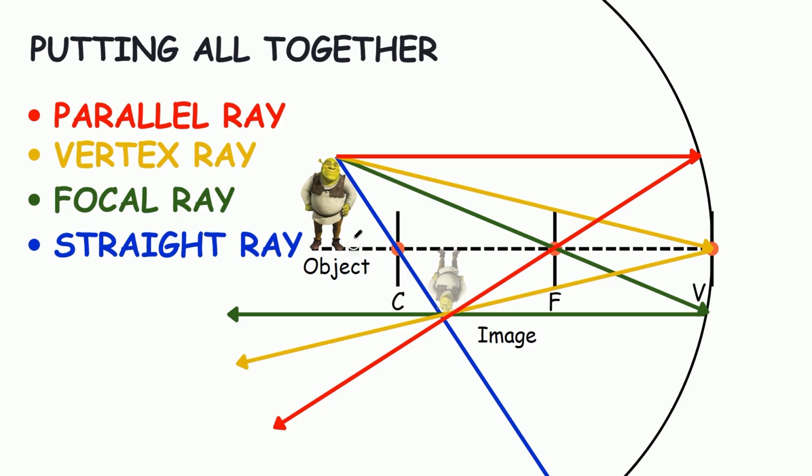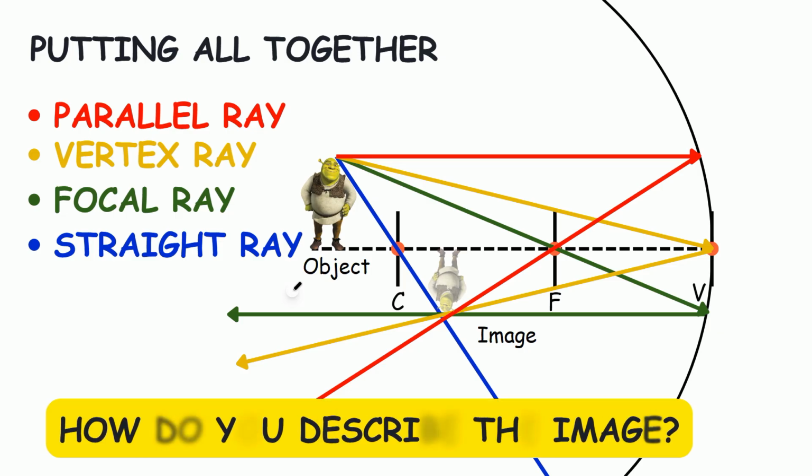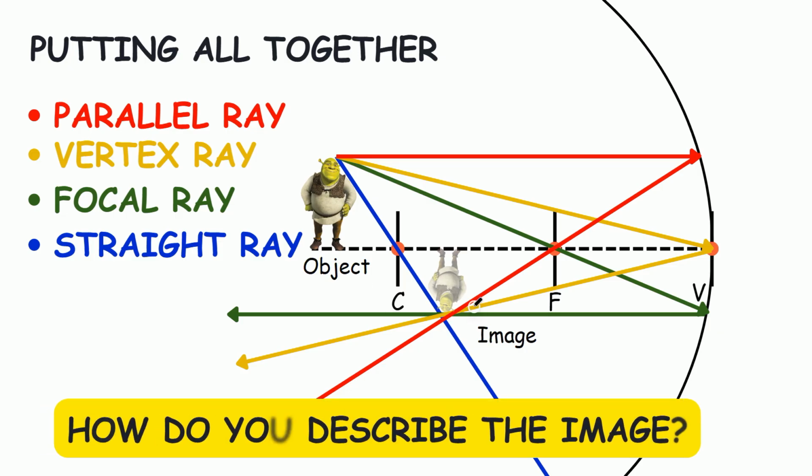But if you want to be a perfectionist, and this discussion is for illustration only, ako lang gipakita ang mga ways sa kining different types of rays para makahibaw ka kung unsaon jud ang paghimo aning sa image using the ray tracing. And then now that we have the image of our Shrek here, how do you describe the image?